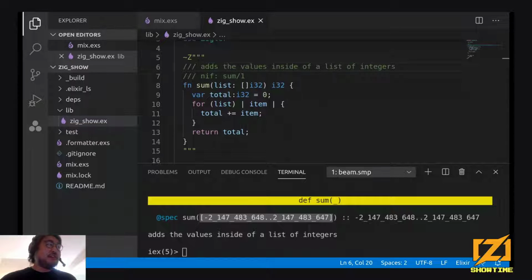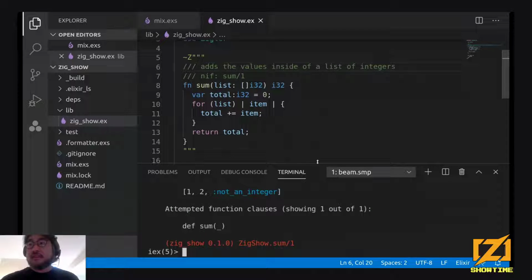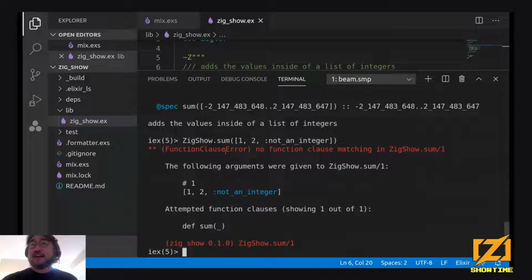Also importantly, as part of this difficulty between marshalling from a dynamic type system and a static type system, this is a perfectly valid directive in Elixir. If I instead pass something that isn't an integer, that's a perfectly valid type in Elixir. But what I do is I have an ingress check where it checks all of the values and makes sure that it's conformant with what Zig expects internally in its static type system.